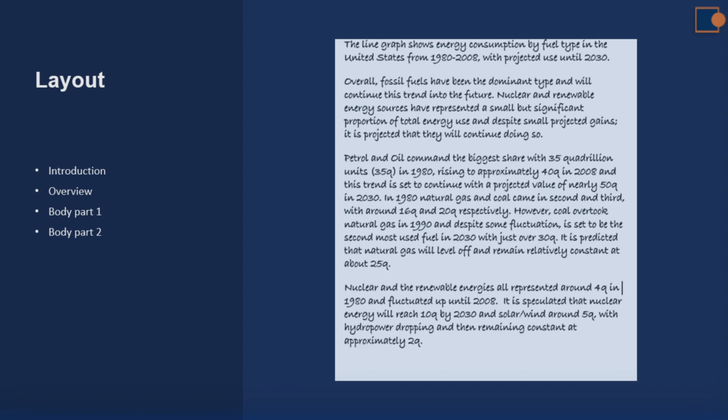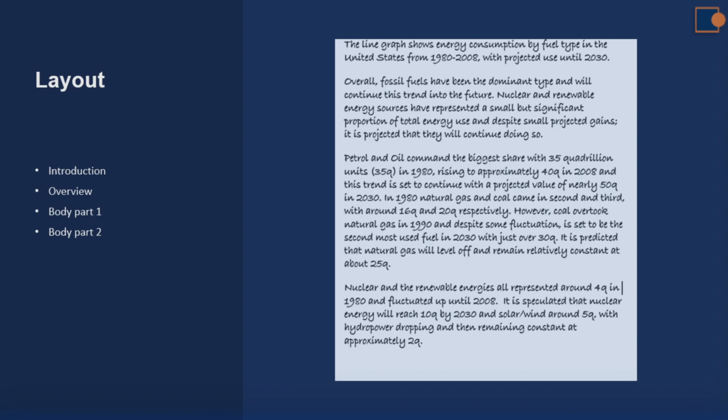This is actually taken from a Band 9 written essay for a line graph Task 1 question. And if you can see, there is a clear separation between paragraphs. Why do you need this separation? First, it helps the examiner easily differentiate which part is which.